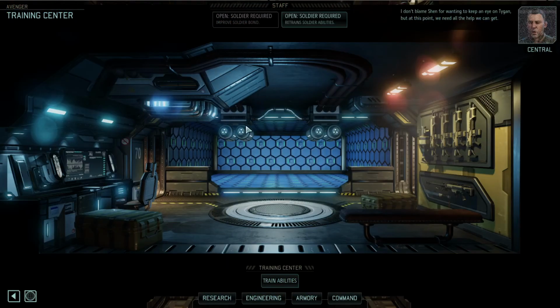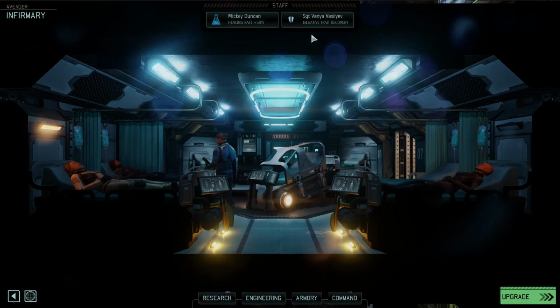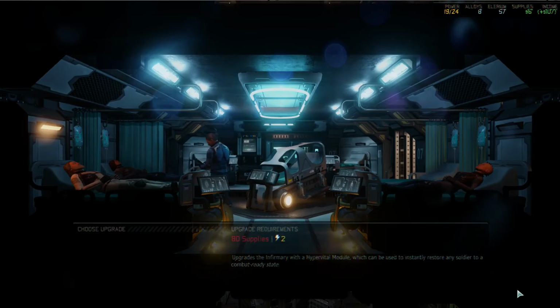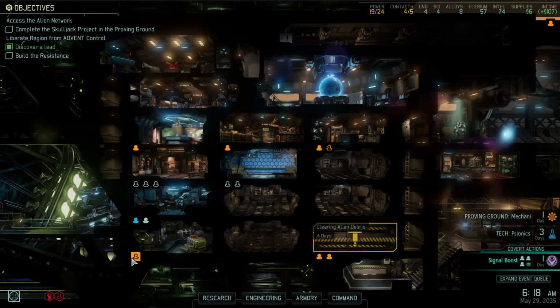Blame Shen for wanting to keep an eye on. So we got nothing going on there. The infirmary. So how long do you have? I guess we can't really see. Oh wait, maybe the hover. Nope. Sorry, you had an upgrade? What is your upgrade? Instantly restore a soldier. Interesting.